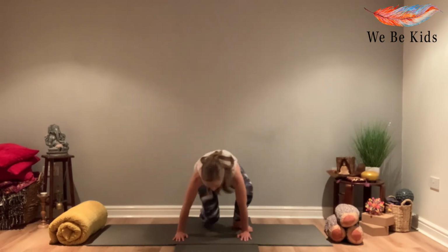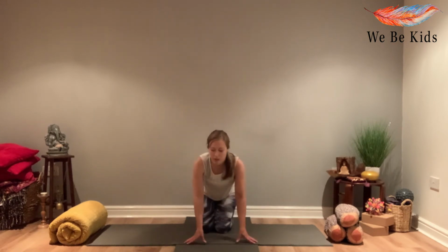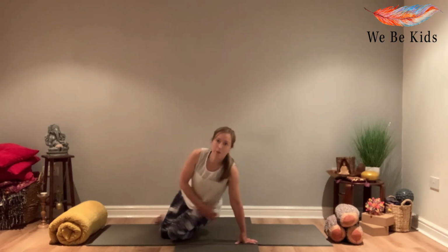Taking the legs together now, in a nice kneeling position. Suddenly, she knew. She thought back and she understood. Taking yourselves now into a lying down position.